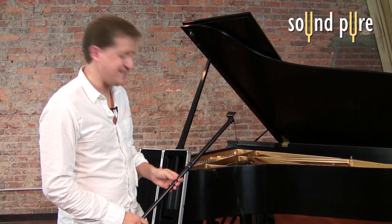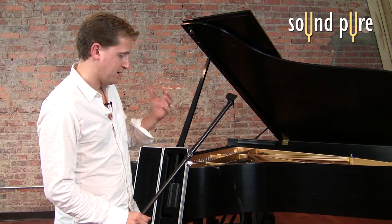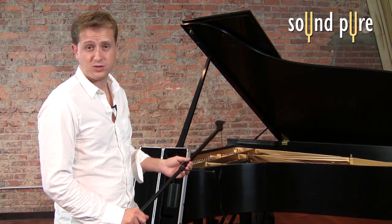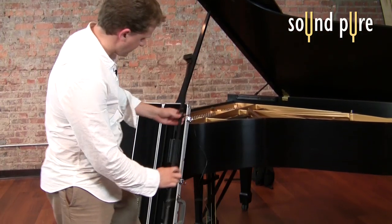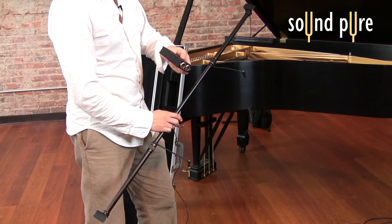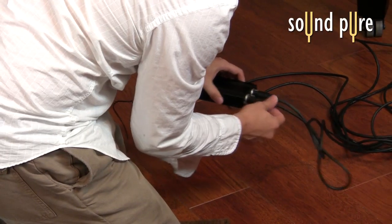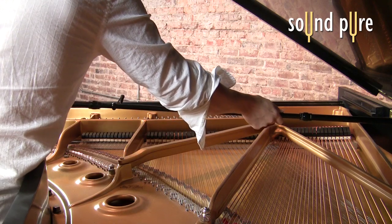Whether you're a complete novice or a veteran engineer looking to benefit from the quick setup that these microphones offer, this is a really brilliant microphone design for recording pianos of all kinds. I should also say that this is exactly how it comes right out of the box, and it includes this really ingenious little adapter box. It takes the one cable and provides you two very standard XLR outputs. All you gotta do is feed it 48 volt phantom power and you're off to the races.